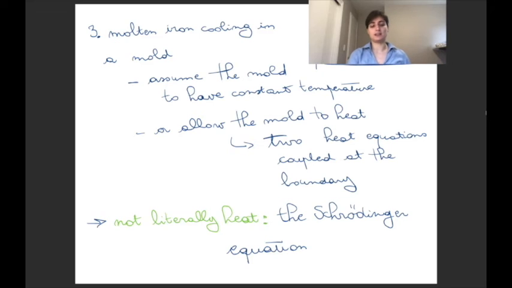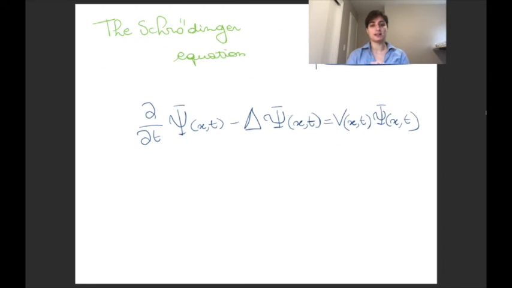Not literally a heat equation, but something that, in my opinion, is quite interesting to look at in this context is the Schrödinger equation. So the Schrödinger equation has this form. It has the derivative over time minus the Laplacian (delta) of a function psi, and then a non-homogeneous term of order 0 that depends on psi, which is the product between psi and a vector field v. And if you write it like this, it is exactly the heat equation with some forcing term that is multiplied by psi itself.